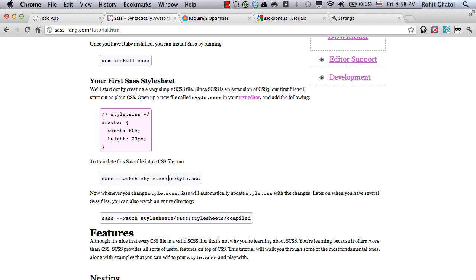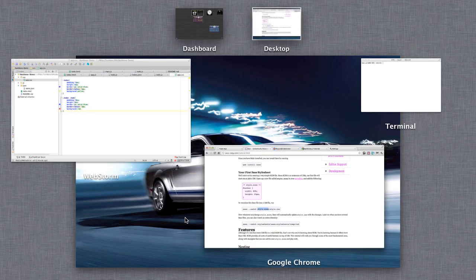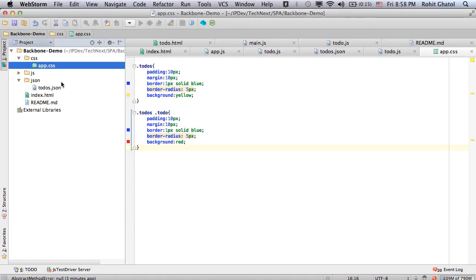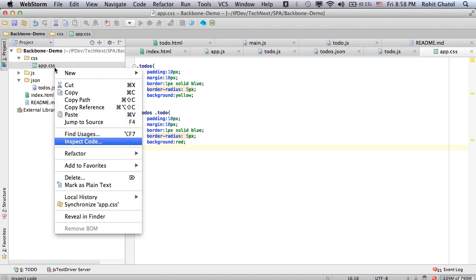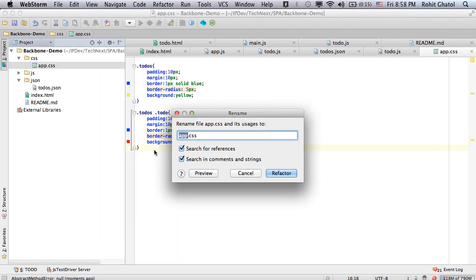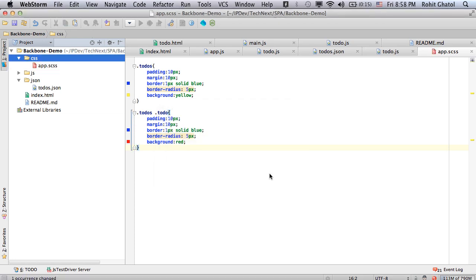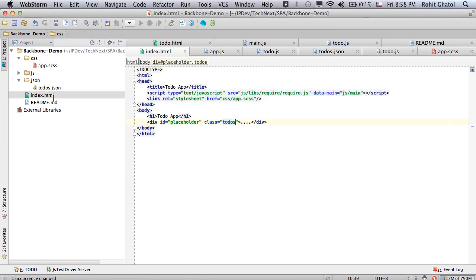So first of all, I'm just going to rename this file to a CSS file, and I'm going to keep this as CSS. Now we will generate the app.css from app.scss.